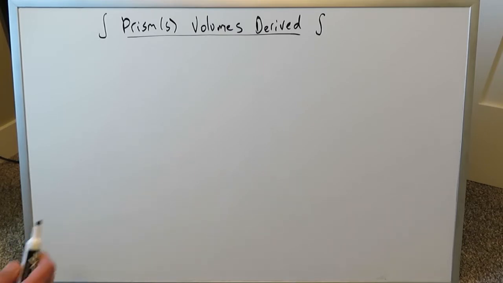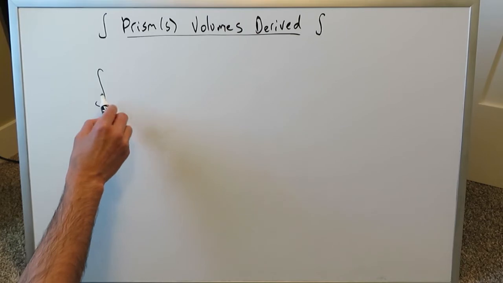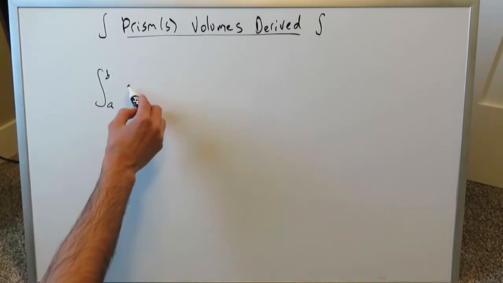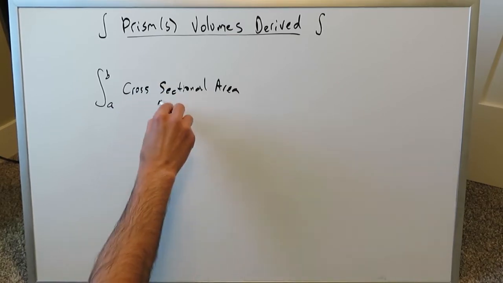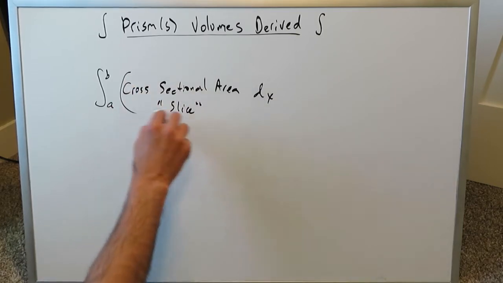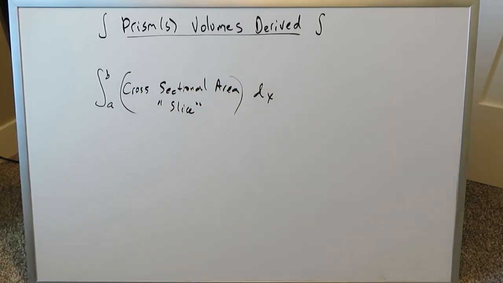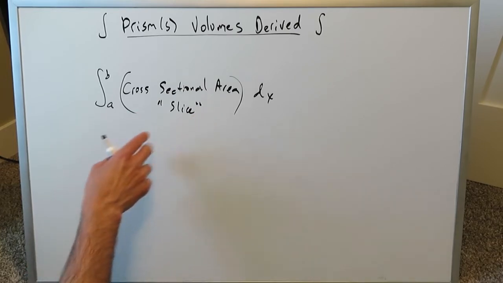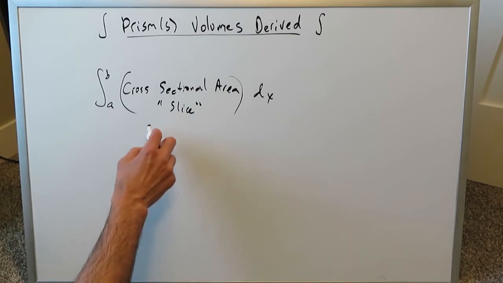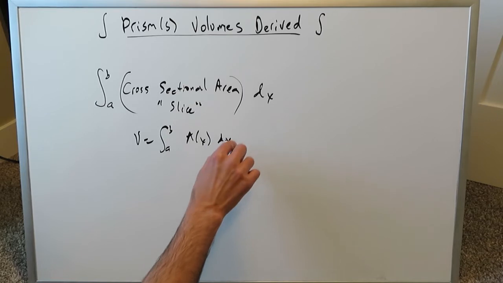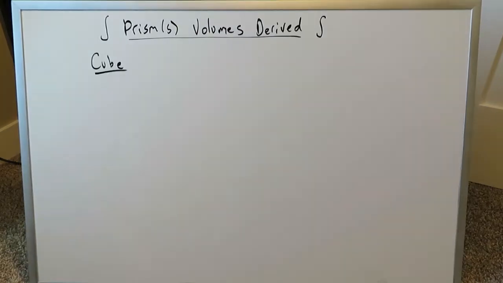But like in any volume derivation, you're always looking at this specific fact. From a lower interval to an upper interval, you're looking at an area. We can just say a cross-sectional area of a slice that will be integrated over that limit with regards to dx or dy, but this right here is the basic premise. You take a cross-sectional area, you do a limit of sums for this specific area, and you integrate it across your interval, and you are essentially bringing a volume derivation with regards to that, an area being integrated across an interval. All these volume derivations that you'll see, the three of them, they're easy.